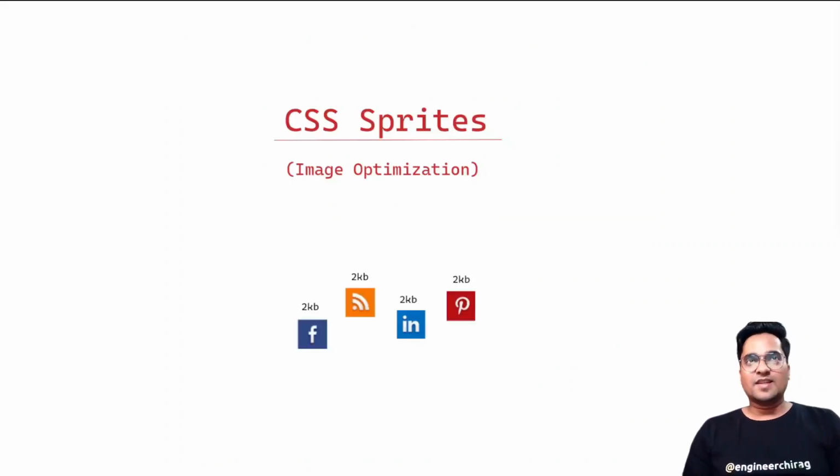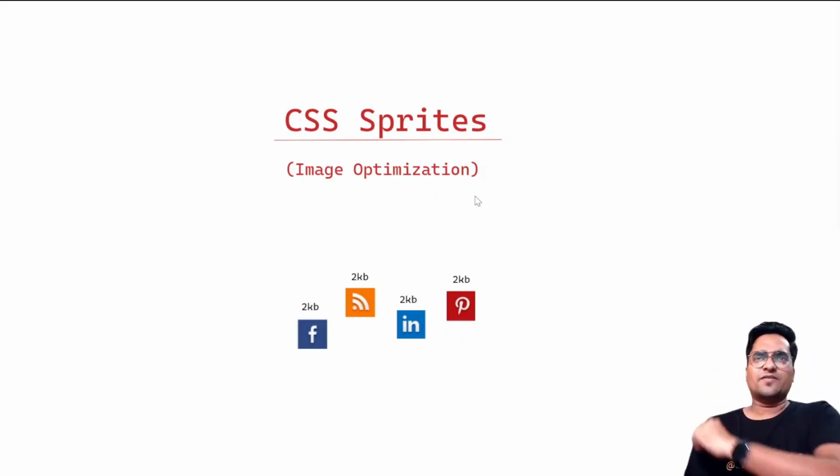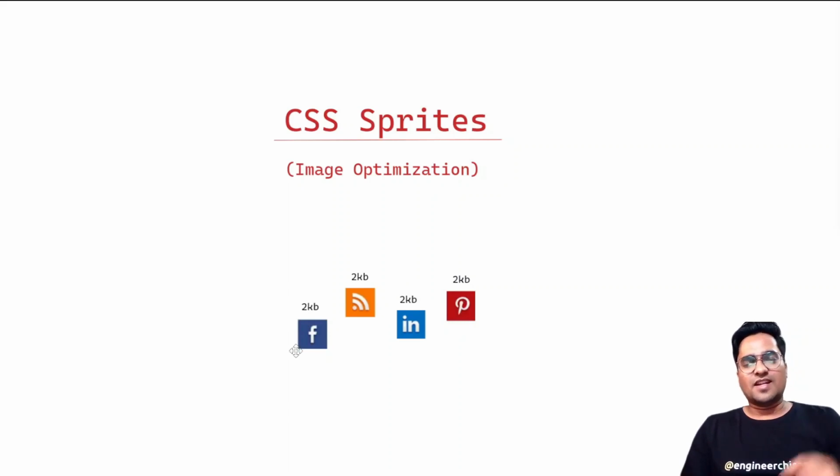Try it out. CSS sprites. This technique has been used for a long time, and this was used by Facebook. This was used by a lot more companies. Google, everyone uses it. Even today I see Netflix and YouTube use this CSS sprite technique, where you have those thumbnails, and those thumbnails need to be shown in different places, right? So consider these can be any images, and you wanted to have those images loaded onto your screen.